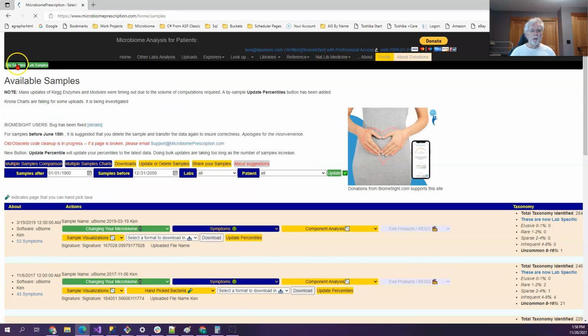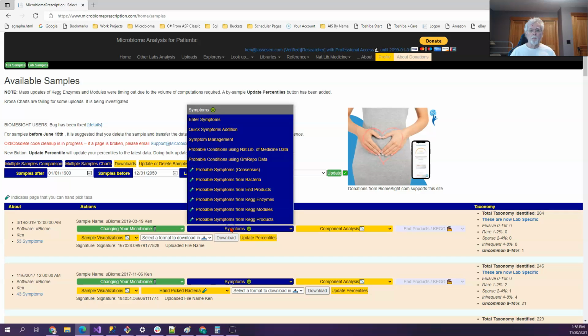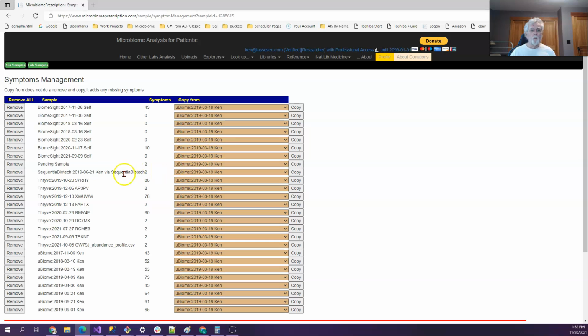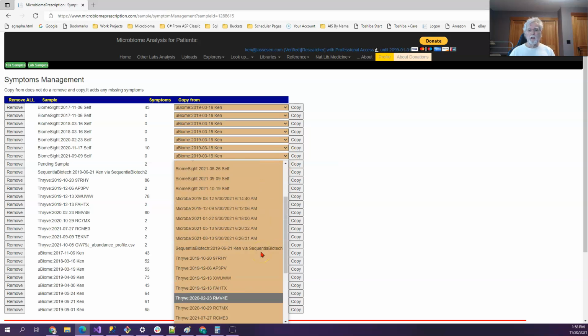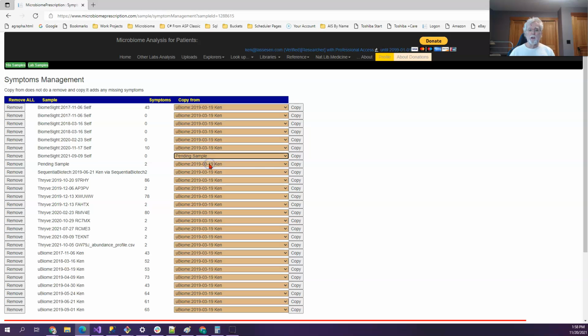If we go back to the symptom management, pending samples, we have 2. So they are waiting there for when a sample comes in, and when a sample comes in, the sample will be loaded there, and you will find over here, at the very top pending samples, in which case new sample comes in, you just click here and you do a copy across, and voila, it's there. And I'm going to clean house because the data, bogus data, will corrupt the analysis.